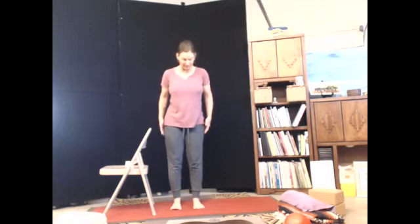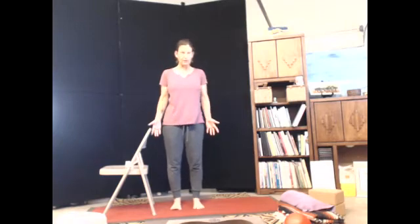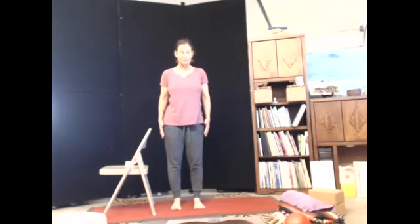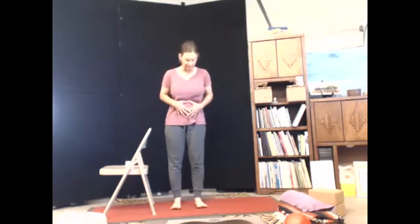So here's what I want us to do. We're starting in mountain pose. We're starting in neutral. So palms are facing out or by the side. Feet are approximately hip distance. What I want you to do is find yourself in a standing posture. So where are you most comfortable in a standing posture?